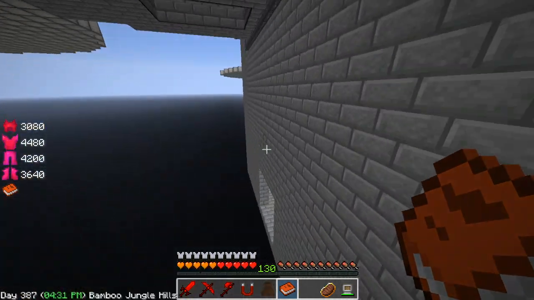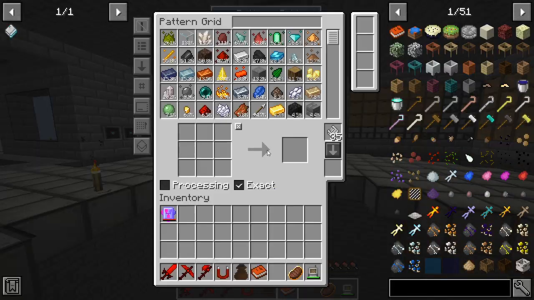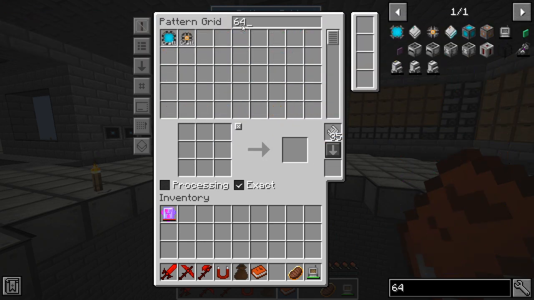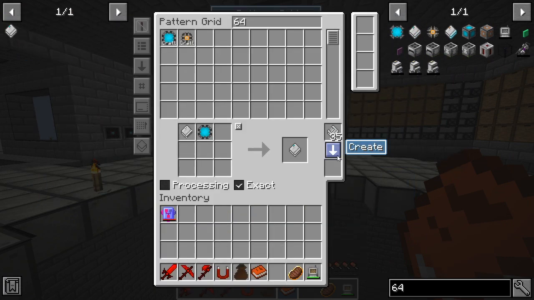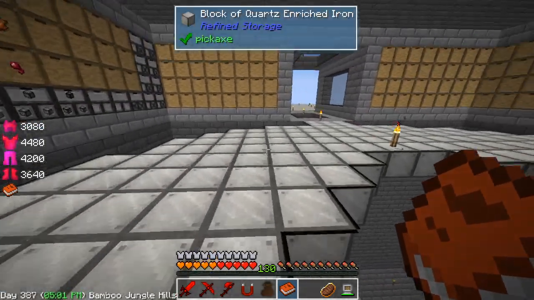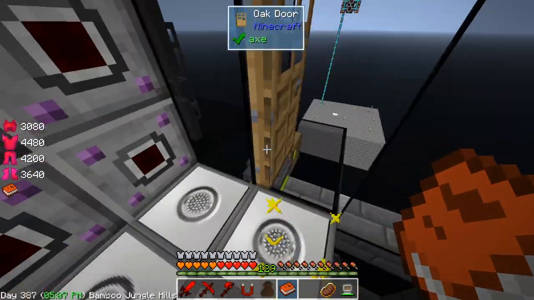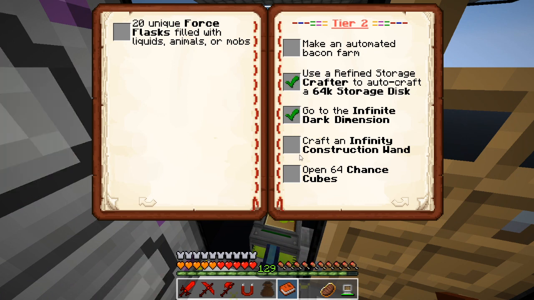So yeah, those pile up pretty quick. So if I come over here, I do 64K storage disk. Now I have it. Boom. So I can check that one off. So 64K, go to the infinite dark, did that. Craft an infinity construction one, did that.